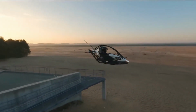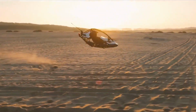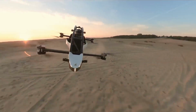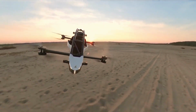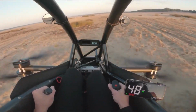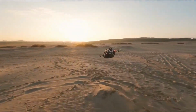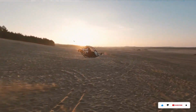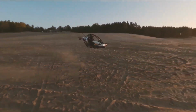The Jetson One houses 8 electric motors and a lightweight chassis made of aluminum and carbon fiber. Its user-friendly controls enable a single person to pilot the aircraft safely, with added safety features like a parachute system and ballistic recovery system. Equipped with high-tech sensors and a digital flight control system, it aids the pilot in navigation and other in-flight tasks. Although the Jetson One is still in development, the company is accepting pre-orders and plans to deliver soon, with the pricing likely to be high due to its cutting-edge features and design.